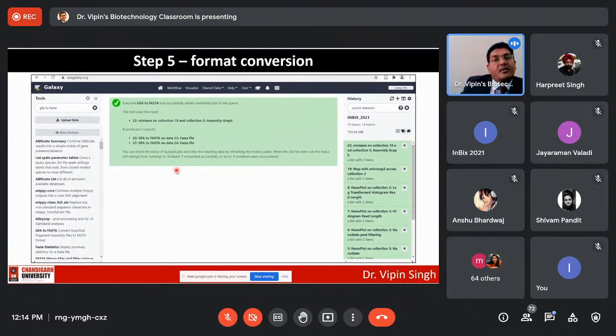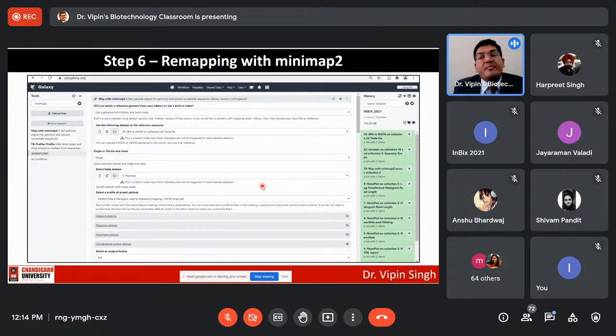So here you are, and you get your GFA to FASTA for data 23, and you get your GFA to FASTA for data 24. So this is your initial plasmid sequences that have now been assembled, and now you get a FASTA file for the assembled sequence. Then we move on, and we do a remapping with Minimap 2. So Minimap 2 takes the FASTA sequence. Again, this time we are giving as input the GFA FASTA files that you generated using the output of Miniasm. And you do a remapping to see if you can get a better overlap and refine your assembly.